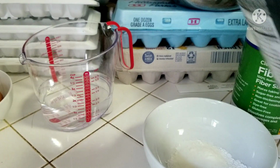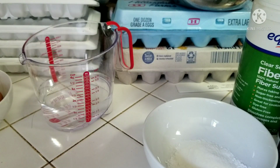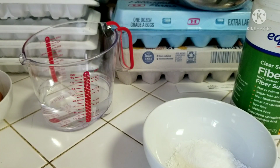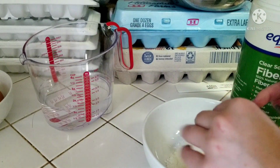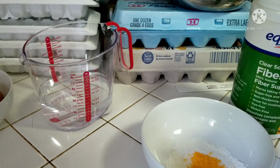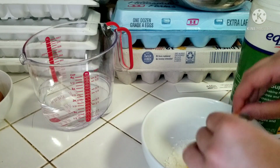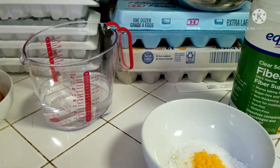This can be hard to find, so if you can't find that, the recipe has what to do. You basically just use regular salt, but you half the amount you use. Next, I'm adding in the vitamin B complex. I was shocked by how yellow it was. I was not expecting that. And then I was also shocked by how much it smelled. I could not imagine taking this as a vitamin, and the taste of it I couldn't even imagine because it smells. It's very odd.